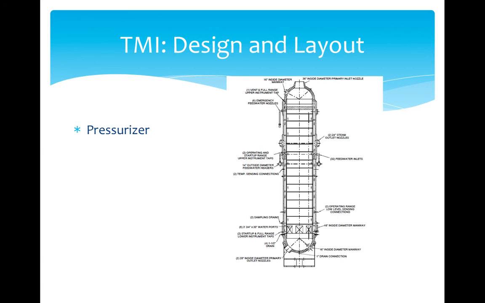As mentioned earlier, this pressurized water reactor keeps the plant pressure high to prevent the water from boiling inside the core due to the fact that the water is also kept at a very high temperature. In order to control this pressure, a bubble is maintained within the pressurizer by using heater elements. TMI-2 had a pressurizer that was 42 feet tall and held right around 800 cubic feet of water with 700 cubic feet of steam on top of the pressurizer to maintain the pressure right around 2,155 pounds.